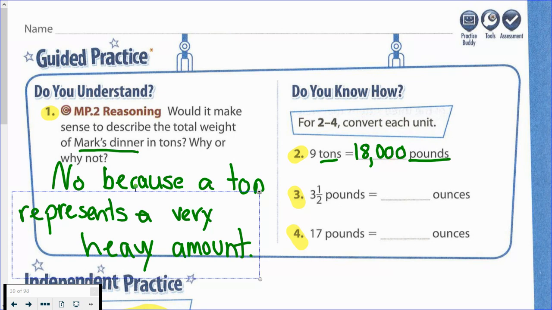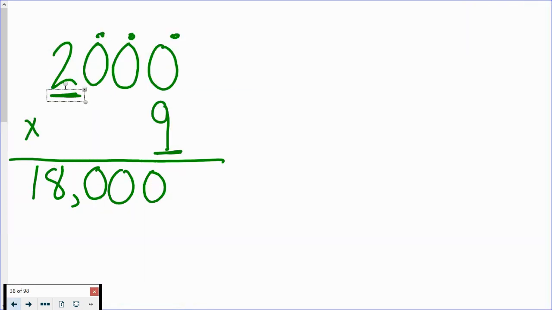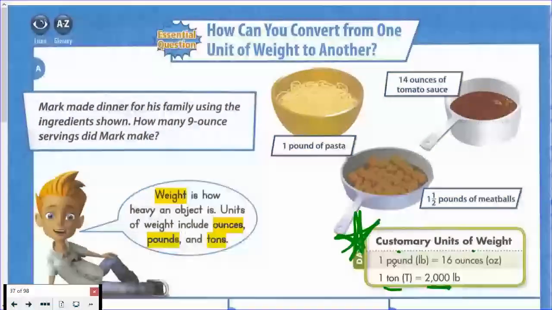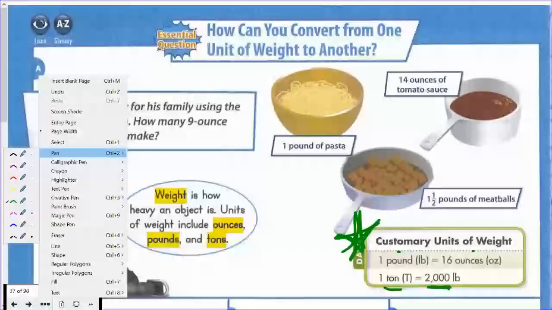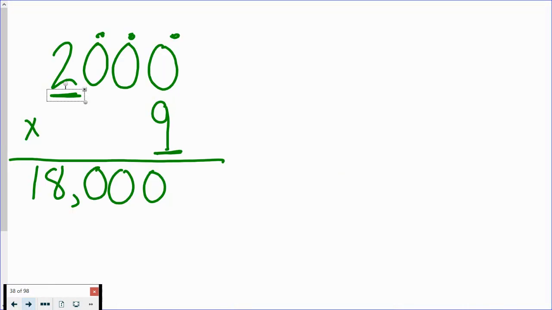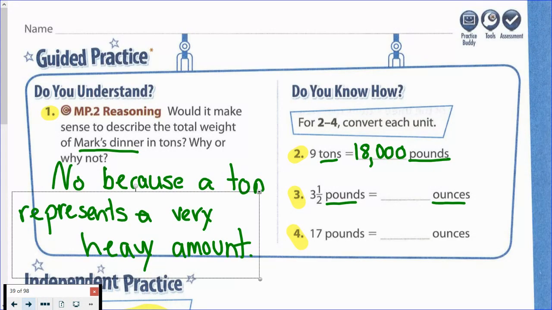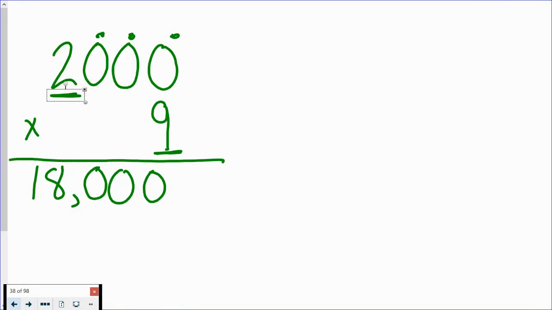Oh no, I see a fraction. Don't let the fractions scare you. You can handle this. You just have to think like good mathematicians. Okay, so we have 3.5 pounds. We're being asked to convert pounds to ounces. So go back to the conversions chart and just think about this in terms of what you know. 1 pound has 16 ounces. So I'm going to go to my scrap paper to help me figure this out. Let me double check to make sure I'm being accurate. Okay, 3.5 pounds, and I want to convert them to ounces.